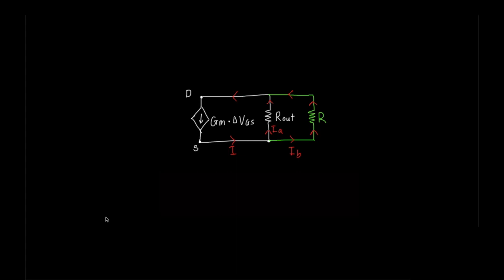Well, let's give it one more path to flow. What if we connect a resistor externally between drain and source? Now current has two paths. First cut intuition is, if we set value of R much less compared to the value of Rout, most of the current will flow through R and small part of the current will flow through Rout, just because R offers less resistance than Rout. Let's see that how current will divide.